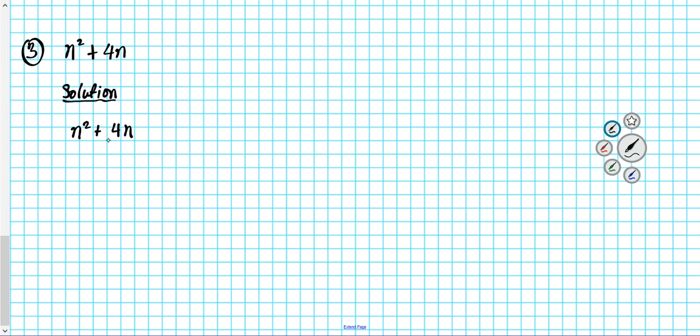Okay, so let's see here. To know if there's a GCF that can be factored out, we're going to break down both terms, okay? So break down the first term, n times n. We break down the second term, 2 times 2 times n. Is there anything common? Absolutely, we have an n and an n that's common to both sides. So you factor that out, okay? So when you factor it out, it's as though you're dividing it out. So factor it out and divide it out. 1, 1. And then you're left with n plus 4.